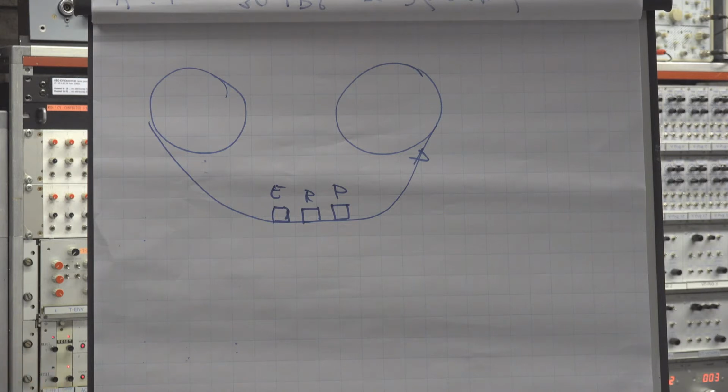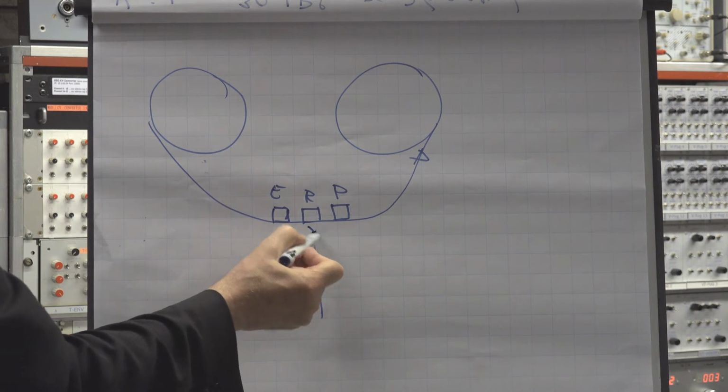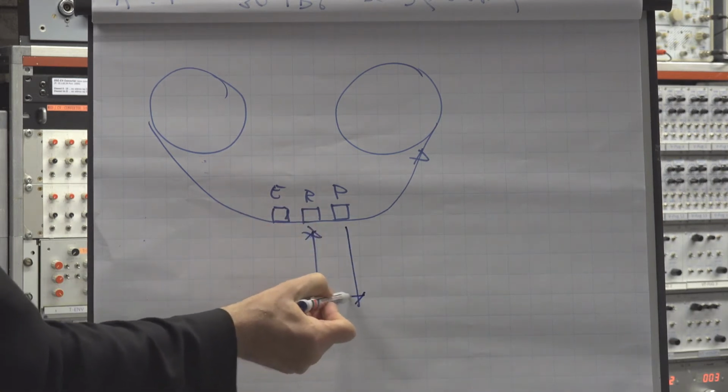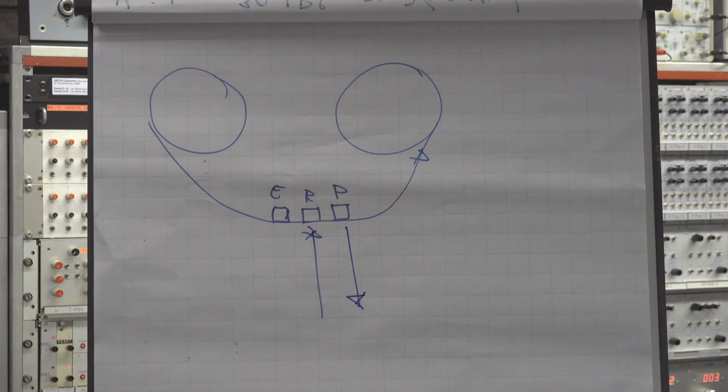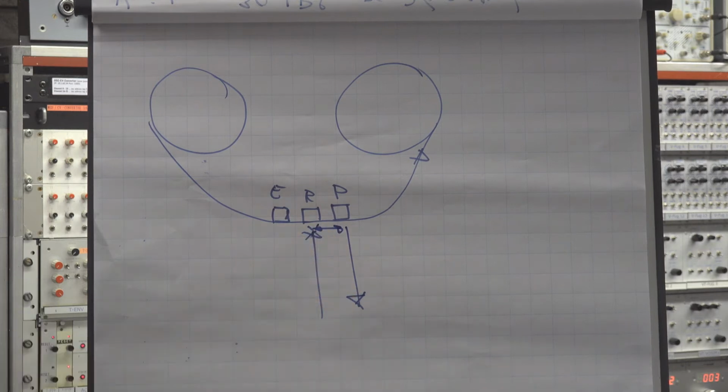So what do I mean by listening to the recording? It means that you can record on the tape here, and while you are recording you can already listen to the playback head. And this of course happens with a certain amount of delay. This delay time is determined by the tape speed and the distance between those two heads.